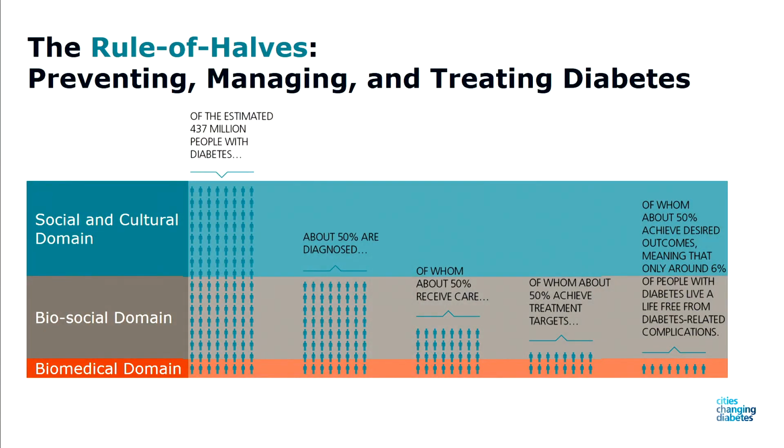Let me move on to the slide that did come up, because in my limited time, I want to focus on another element of the rule of halves, which occurred to us as we started to do this research, and that is the way in which we define something as an illness. So if you look at that gray area in the middle, that's the area of the rule of halves. The bottom part is the only part of the rule of halves in which the social, cultural, environmental, psychological, whatever risk factors are not all that important, because this is only the bottom half, those people living without complications, for whom all those things really don't matter.